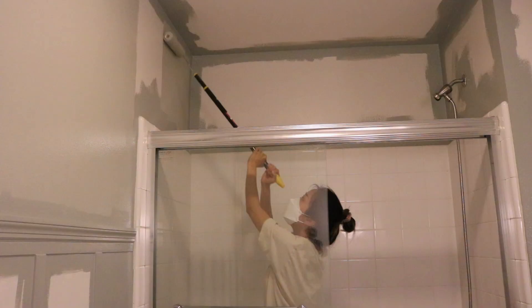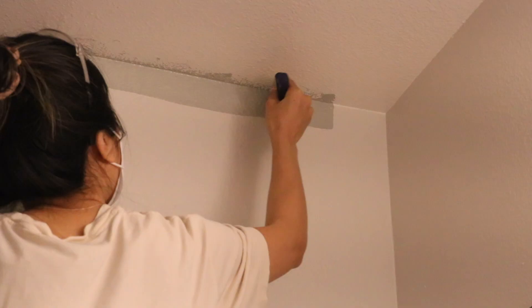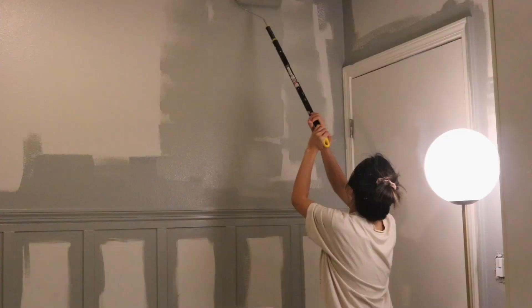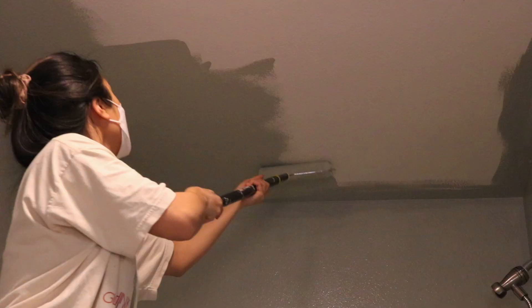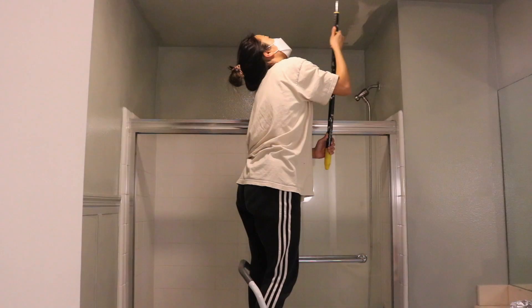This paint color is called Magnetic Grey from Lowe's. It looks green because it's got a warm tone in it, and the lighting in here adds to that, making it this really beautiful muted sage green. I put a lot of love and labor into painting this space — it was the biggest change I was making in here. I was a little unsure about painting these ceilings at first, but I'm so glad I ran with it because it really makes this dramatic effect, while the color is light enough where it doesn't feel too dark.